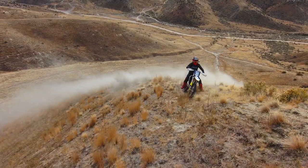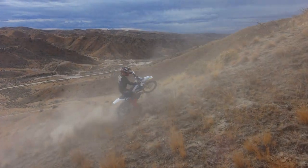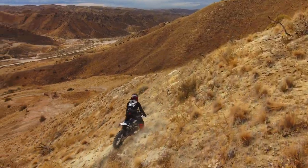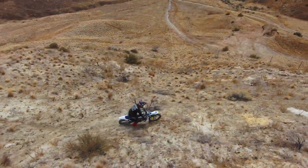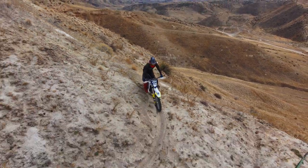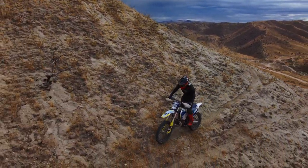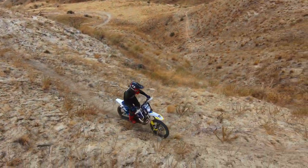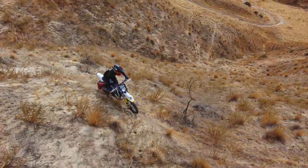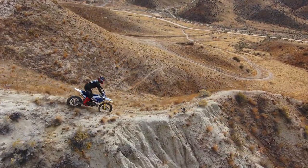It's hard to really show the level of traction through a video, because these mountains aren't giving you hardly any traction this time of year. As you can see the dust coming up, there's no moisture in that dirt — it's really, really slick. Here you can see I'm trying not to put my foot down too much on the side of the hill. I'm trying to weight the downhill foot peg as much as possible, which shoves both tires into the mountain as much as possible and really helps traction. A lot of people tend to try to use that foot as much as possible because they feel planted away from the bike, like they're walking on the mountain — but that's really not the way to go, because the bike will just start sliding if you do that.